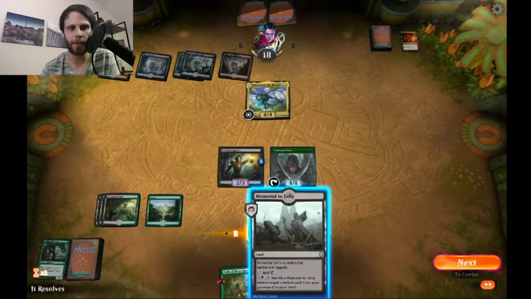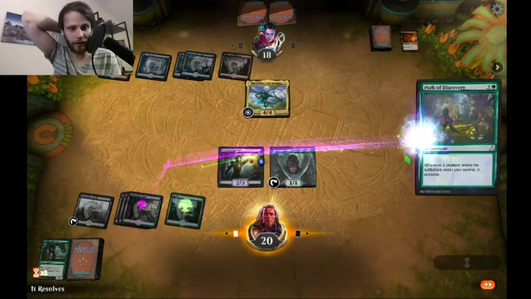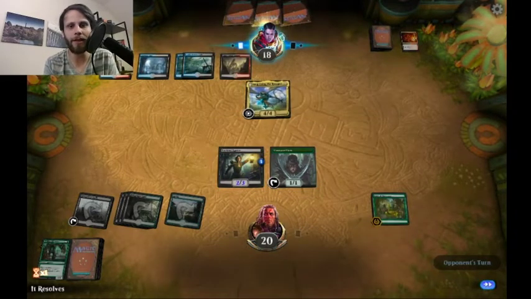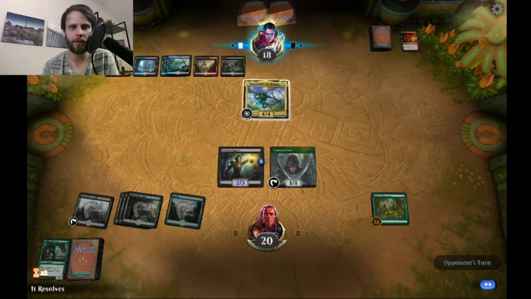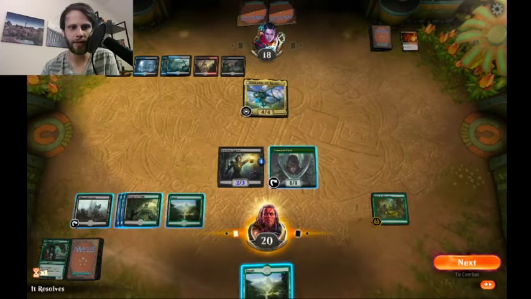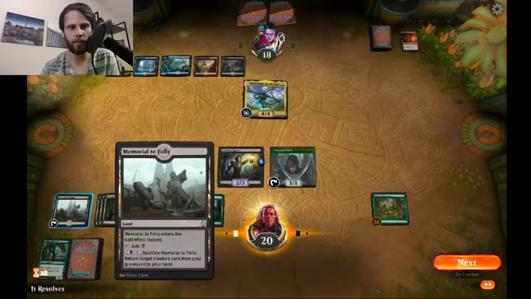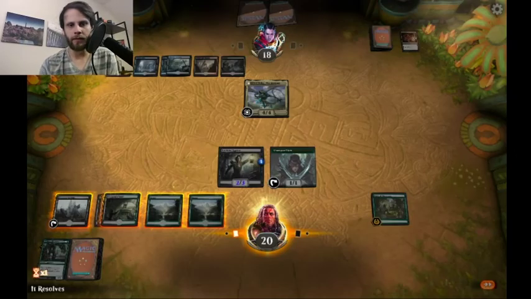But they are not swinging in. So we play Memorial, and then we play Path of Discovery. And that's kind of it for us. It's really up to them now as to what they do. And then we're top decking. So ideally, we do pull a Citadel now. And then we really just don't want to hit a ton of lands. Unfortunately, we do not hit the Citadel. We are going to play lands as much as possible here. I think we'll go ahead and do this. And pull back.